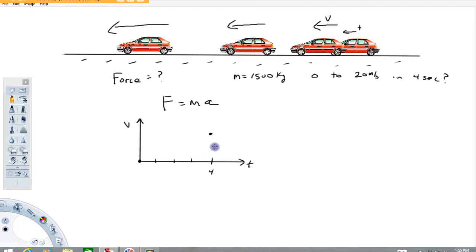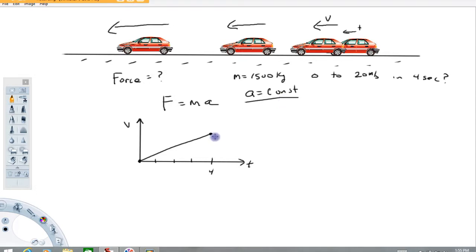Now, you are free to put this anywhere you want in your own sketch, but now that I've done that, I've now set a scale. If this is 20, then 10 would be about here, and 40 would be up around here, and so forth. I'm going to go ahead and connect these linearly, and what that means is I have assumed constant acceleration. Remember that acceleration is the slope of a velocity graph, so when we draw this linear, we're drawing it with constant slope, and therefore we're assuming constant acceleration.